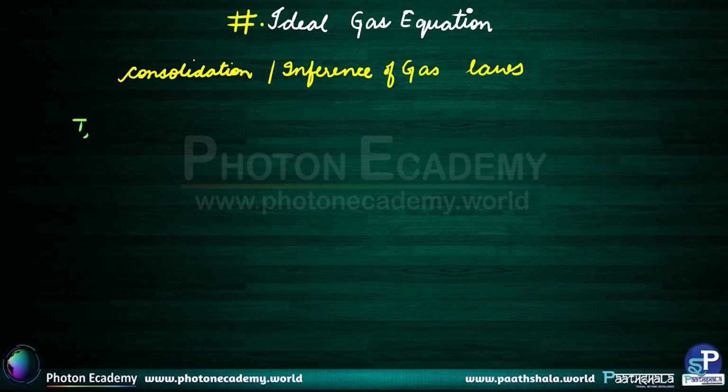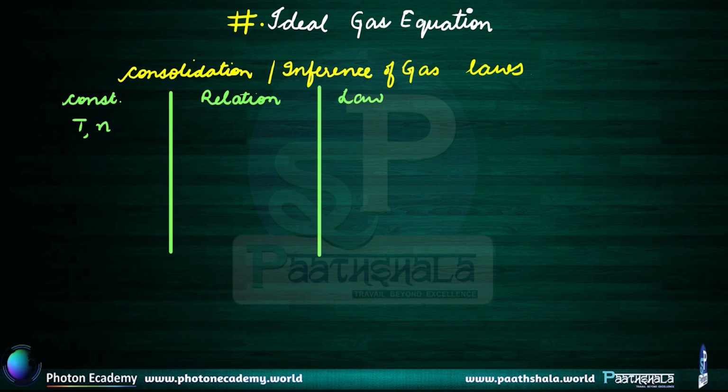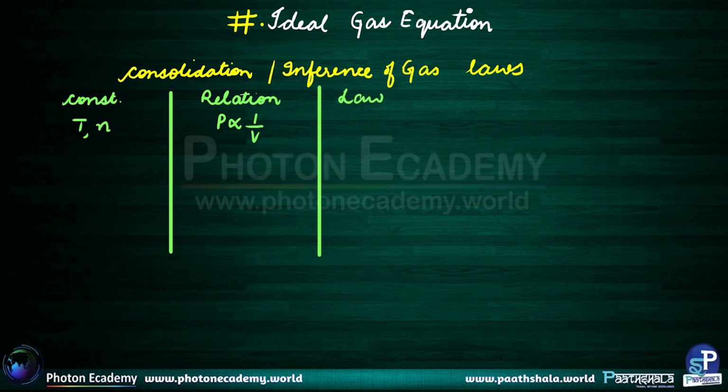When the temperature and number of moles are constant, let's put a heading as constant here, and here we'll have the relation and here the name of the law. So when the temperature and number of moles are constant, the relation is what? P is inversely proportional to V, and this was named Boyle's law.